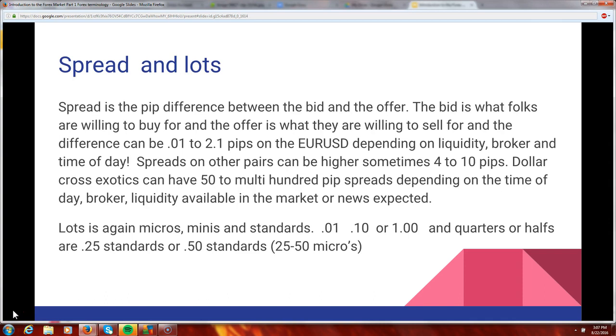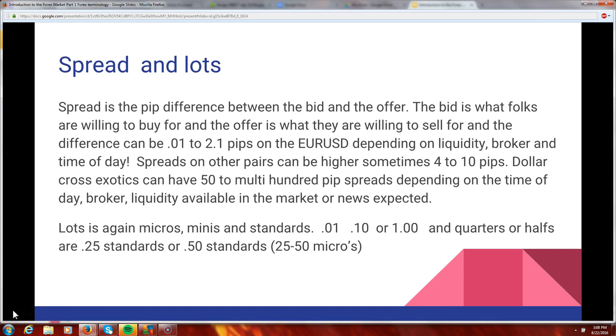Right before news, you can open up an order box to place an order, and you will see the spread go plumb crazy. It just gets wild. On Brexit Day, for instance, which happened many weeks back, the spread on the pound crosses was 50 to 80 pips. Just to get involved on a full standard could easily cost you $500 to $800. I remember seeing that and saying, whoa, there is no way I would be trading full standards that night. No way, Jose.